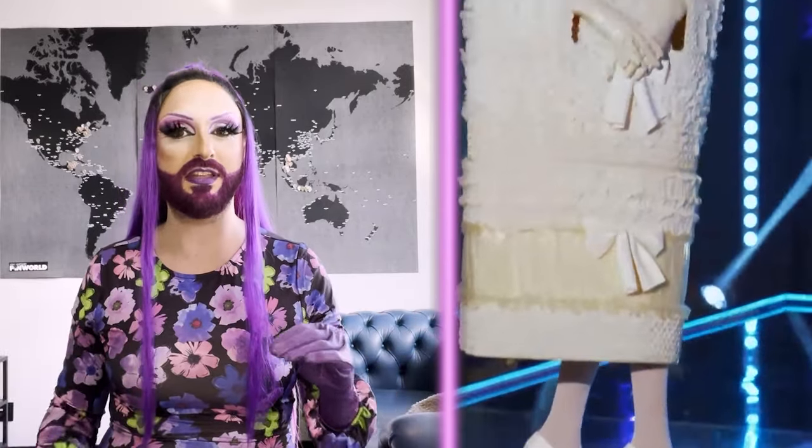Next up, it's La Grande Dame. And La Grande Dame is coming out in her morning after the night out glow up look. She is reinterpreting this idea she had where she is the condom from the day after. She's coming out in a giant condom that is made out of condoms. And you can definitely see that there's a lot of work put into it.